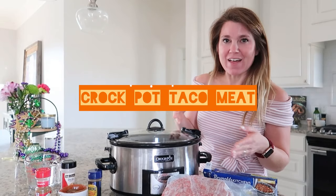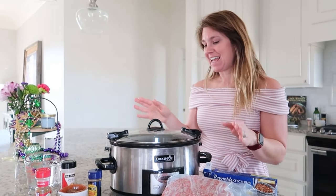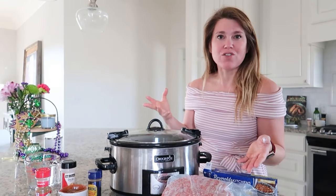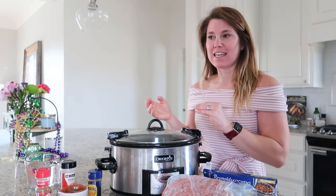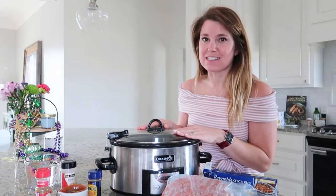So y'all don't know by that little hint, I am gonna be doing taco meat in the crock pot today. And yeah, I know this is so silly, and a lot of you are like, okay, what are you gonna tell me with this? But no, this is just a great way to give y'all that incentive that if you haven't tried it, you do know that you can, this is an option.